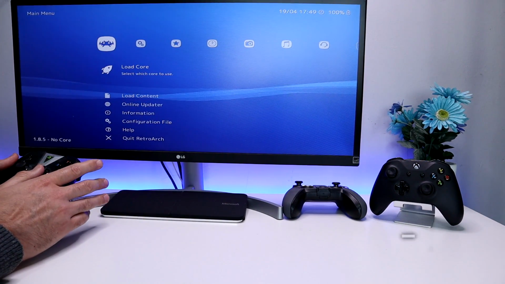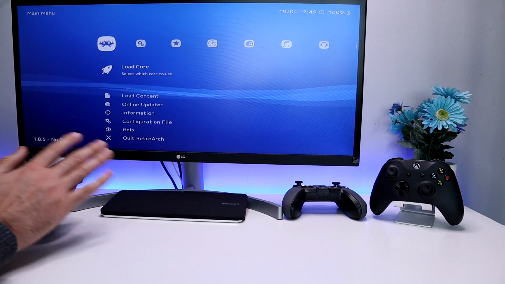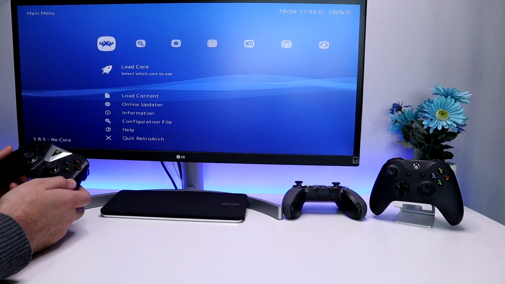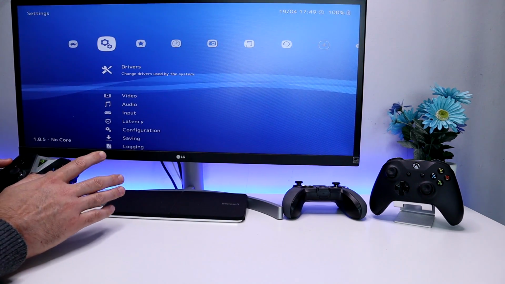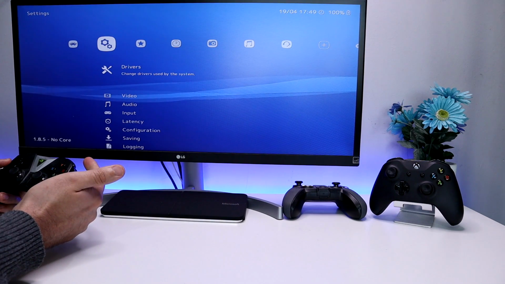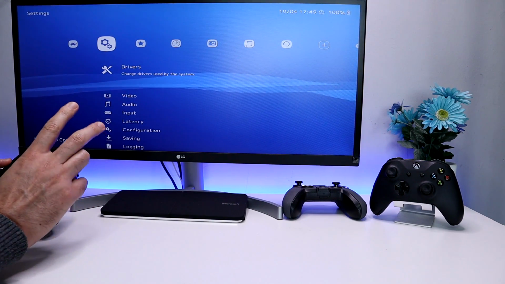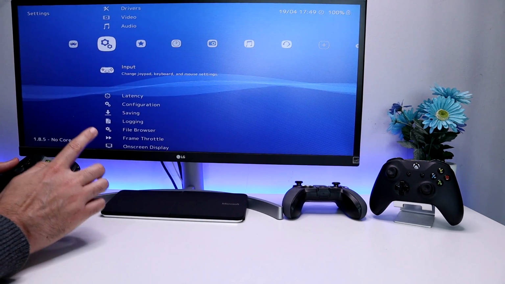Now the great thing about RetroArch is that it automatically detects most of the standard controllers. So I've not done any configuration. I've literally just turned on the controller and we can see it's automatically mapped the buttons. The only thing I recommend changing is firstly one button to quit RetroArch and secondly one button to bring up the RetroArch menu. So they're the two things we're going to manually change now. So let's go down. Select Input.